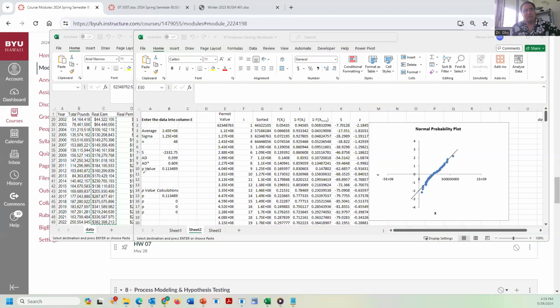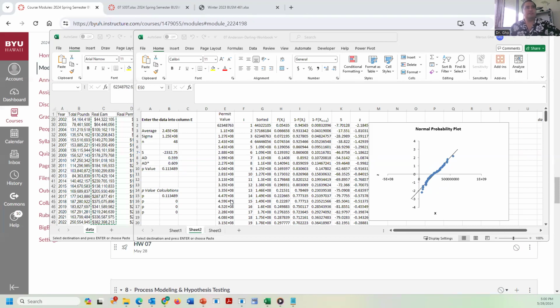A few things I want to look at is the p-value. That's probably the easiest one to look at. If you have 5% or greater, that means you can assume normality. The other thing is the Anderson-Darling value, the AD. This one is about 0.6. If the absolute value is 2 or less, then you can assume normality. You can also look at this graph right here, and that looks pretty good. So I think we're okay to proceed. We have good data, at least good enough for what we're trying to do.